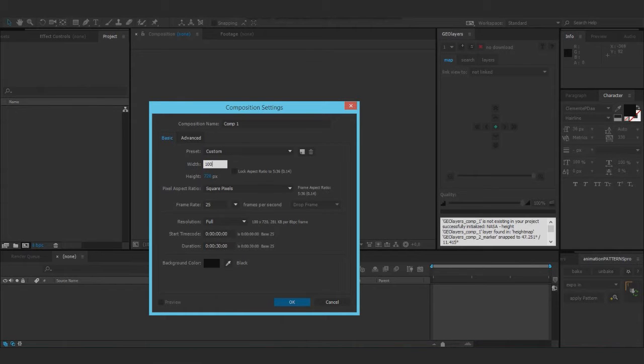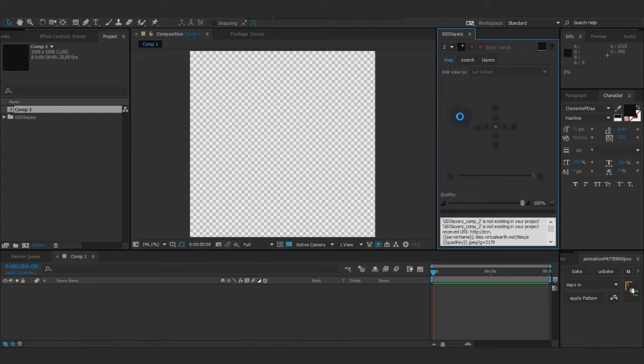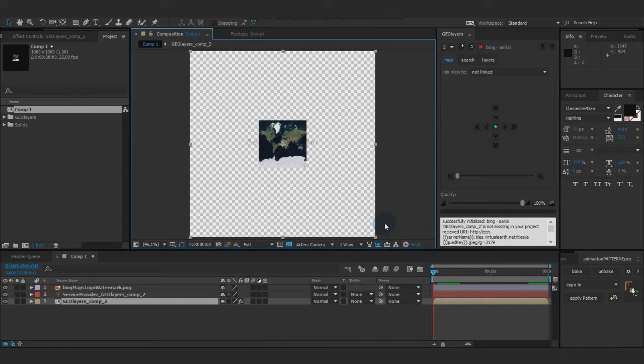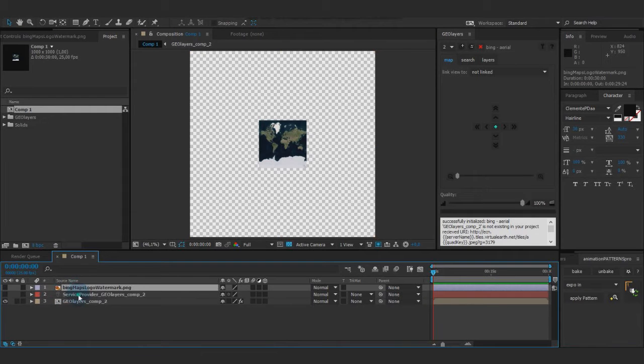So I'm gonna do like 1000 by 1000. It's good enough for me now. I create a texture map, and I'm gonna use Bing for it. Just for now, I will shy those both layers. Of course, if you want to publish the map, you need to know that you always need to attribute your maps, right? That's good for me.